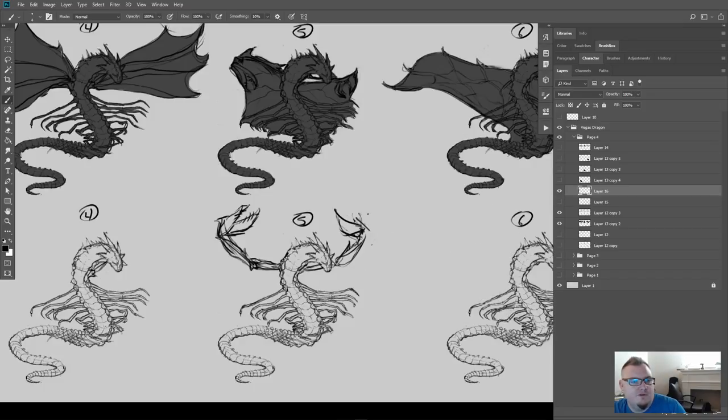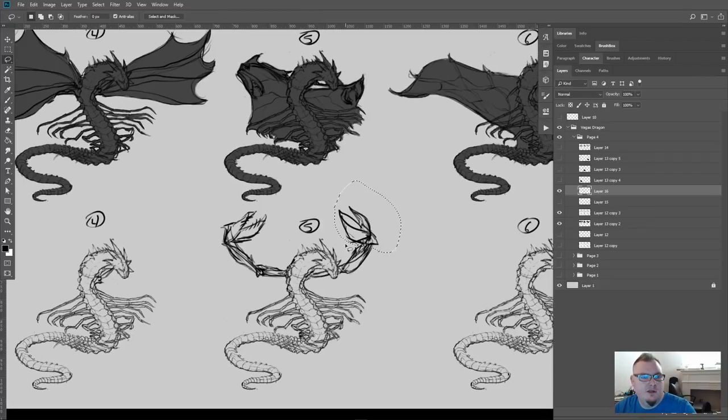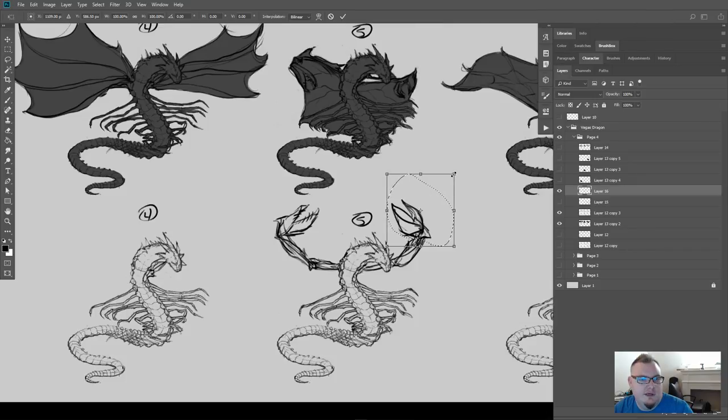Okay, so I'm going to turn this other layer off so it's not hard to draw this. And we'll come up with this. Okay, so as bad as this looks right now, and forgive me for that, we just want to see if this is going to work. If they're a little too large, again, just lasso select this section, hit Control T, go back to the joint, and then scale down.